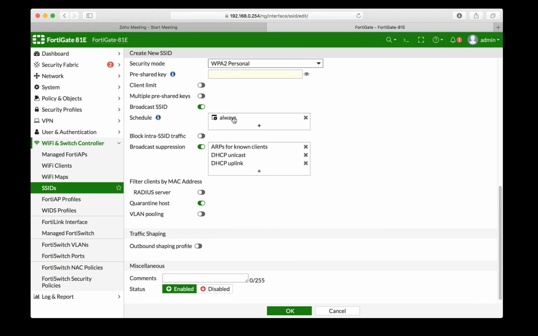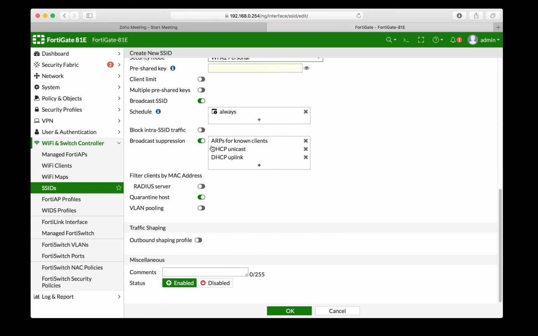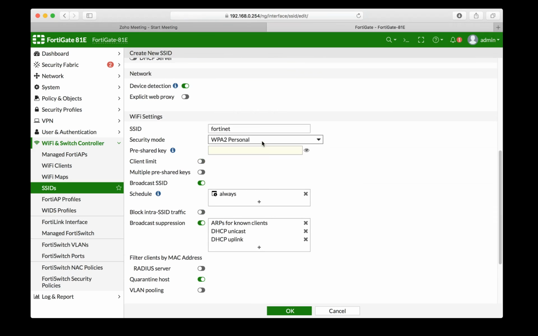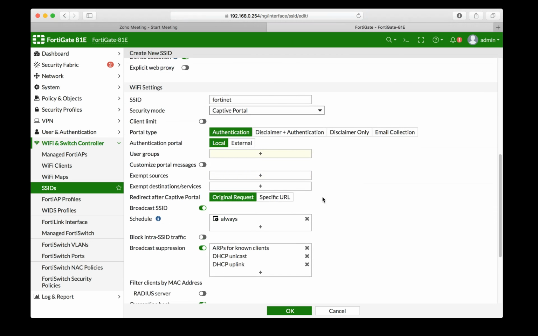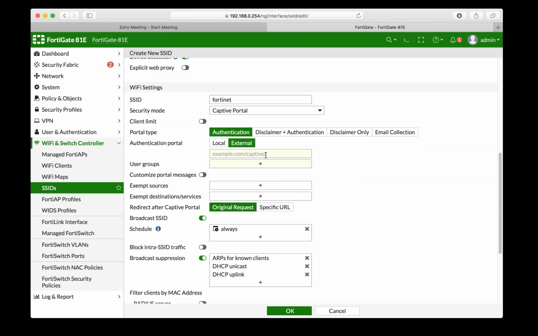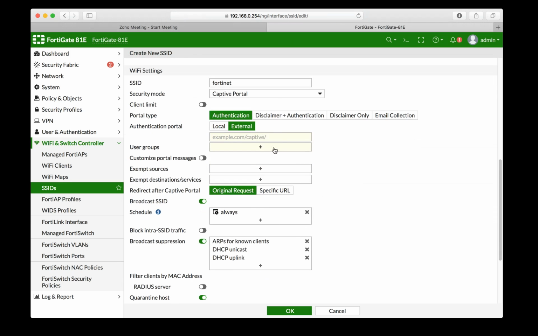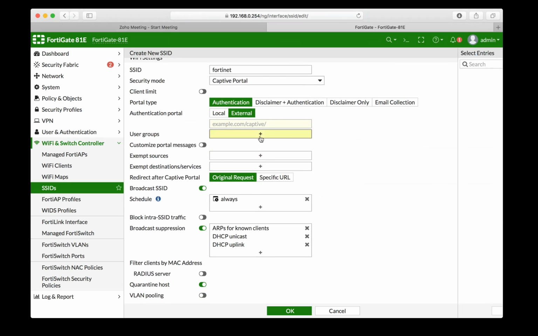Additionally, if you want to do captive portal integration, you could introduce a captive portal. There is a built-in captive portal within FortiGate that you could use, but for self-registration or some advanced captive portal, you could always use an external captive portal. That could be a FortiAuthenticator acting as an external captive portal in your use case, and you can bind them to groups. For instance, there is a user group mapping that you can do against the captive portal.